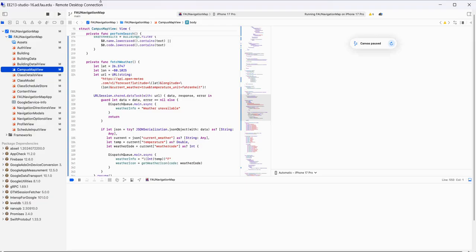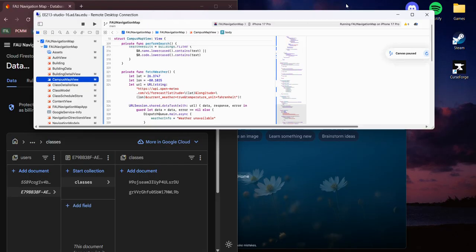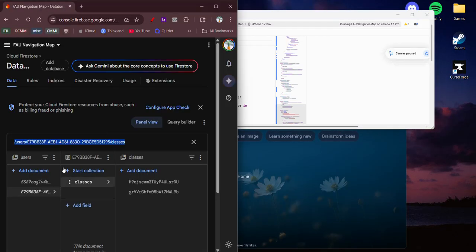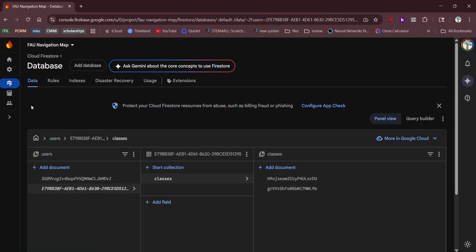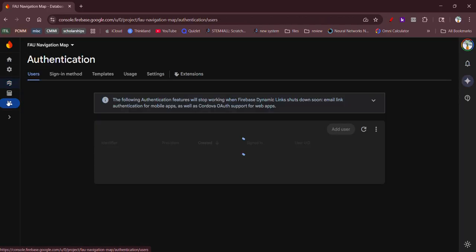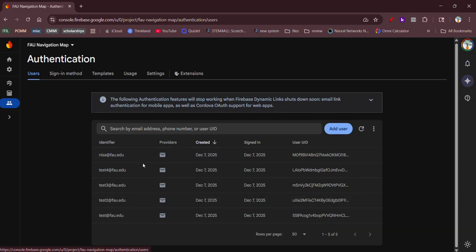And also, one more thing, since this is becoming a very long demonstration, we can go here. We can see all the updates with Firebase. So let's go to authentication and we can see all my tests, and we can also see the one we just did.